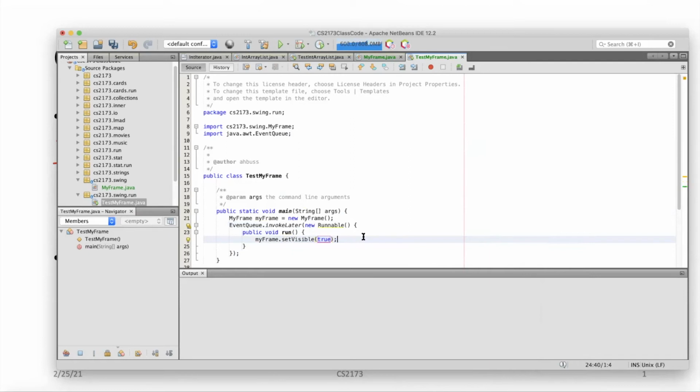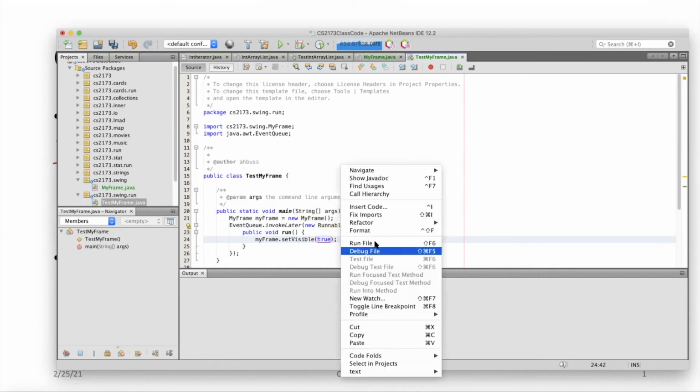We just set it visible. Okay, well, what are you saying? This creation, we're going to turn it into what's called a Lambda expression. We're not going to go deeply into what these Lambda things are. This is going to be the one and only place that we use it. So this is one way of doing it. As you can see, it's a lot of typing, but we can now actually run the program.